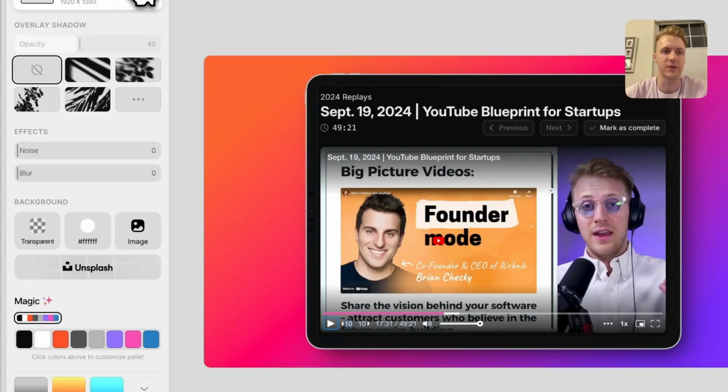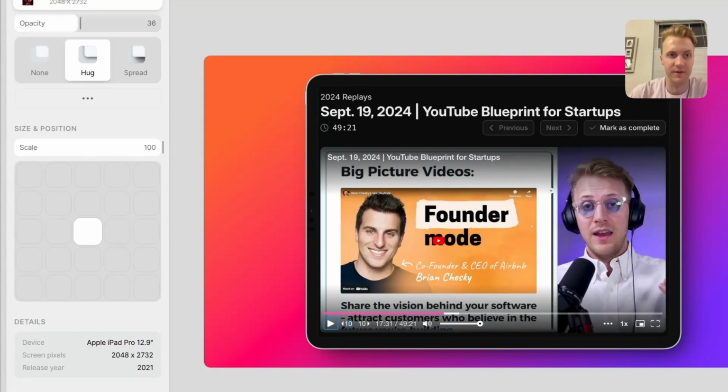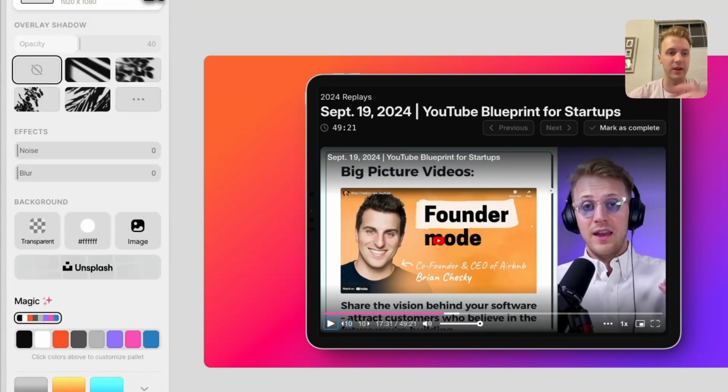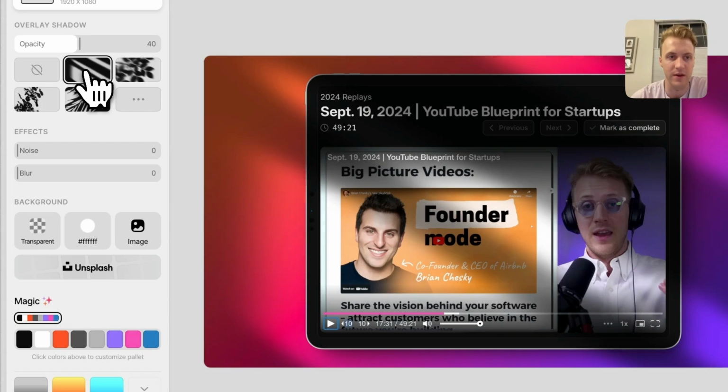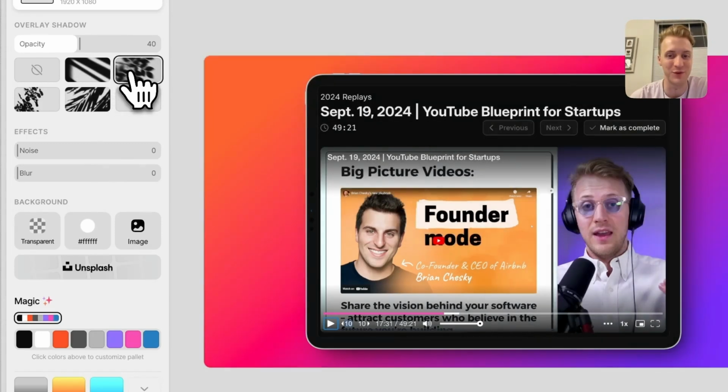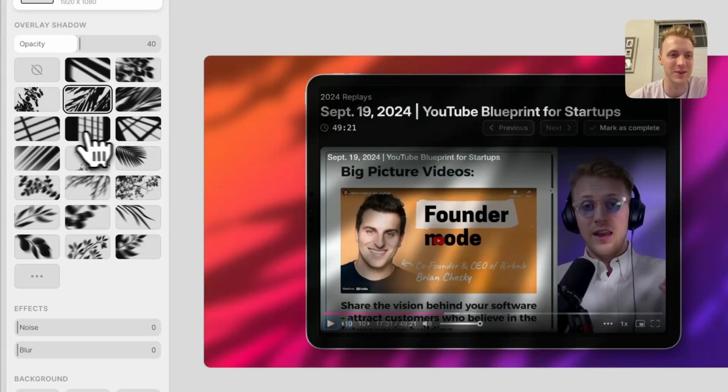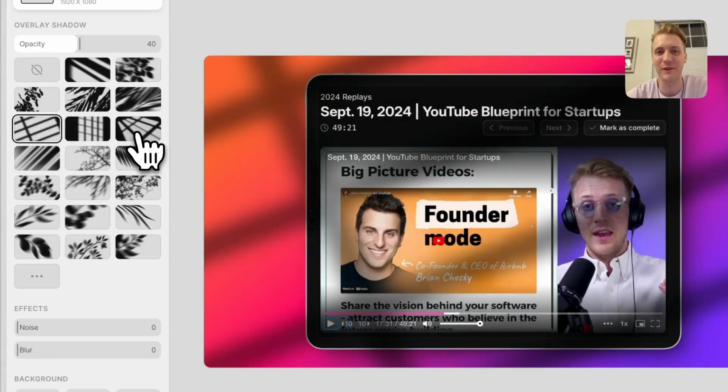And then let's switch over to frame. So the mockup tab up here focuses just on the mockup itself, the iPad. The frame is going to be everything around it. They just released something called overlay shadows, which I think is very cool, very stylized, but it's a little too over the top for me. They have some other ones. Oh yeah, you could do it's like we're doing film noir here.